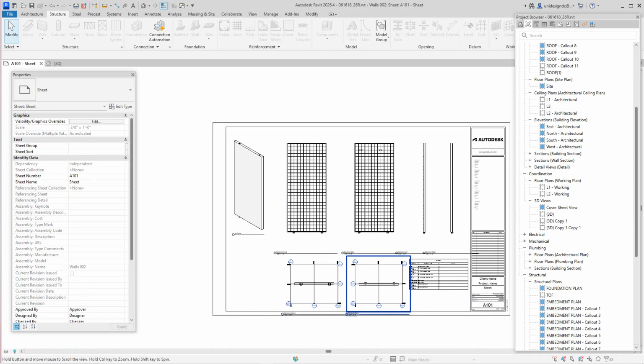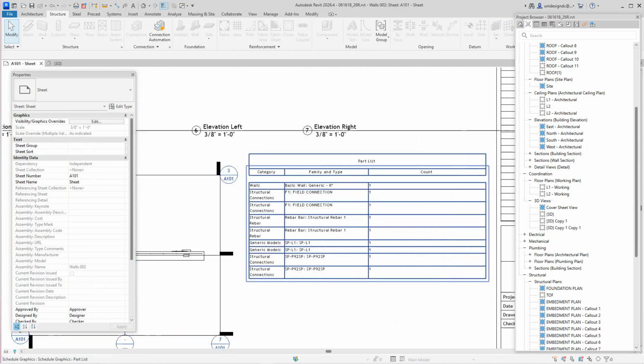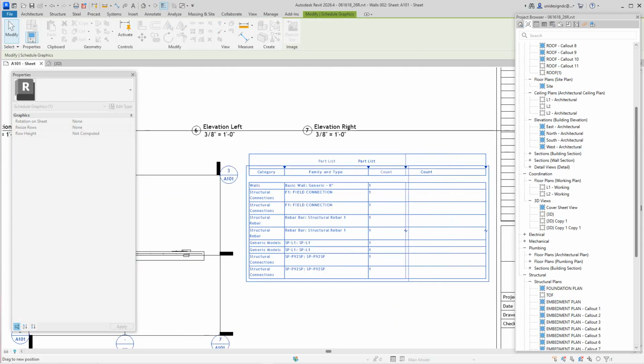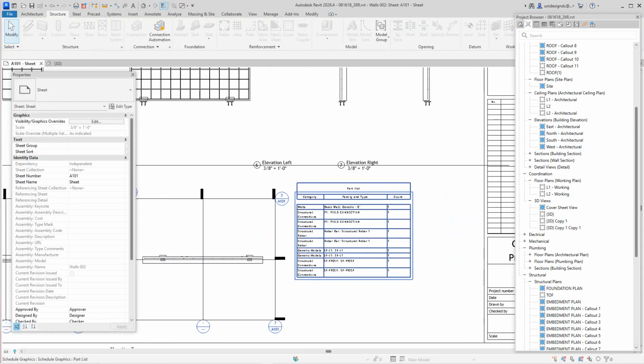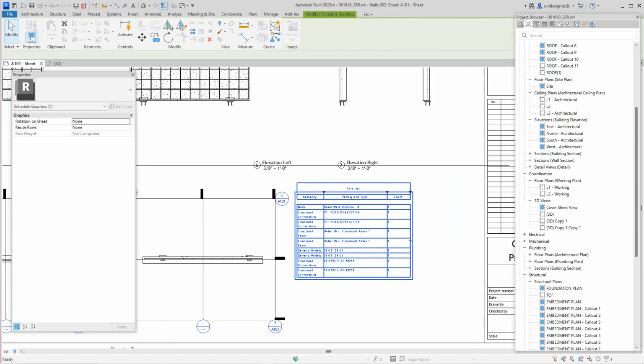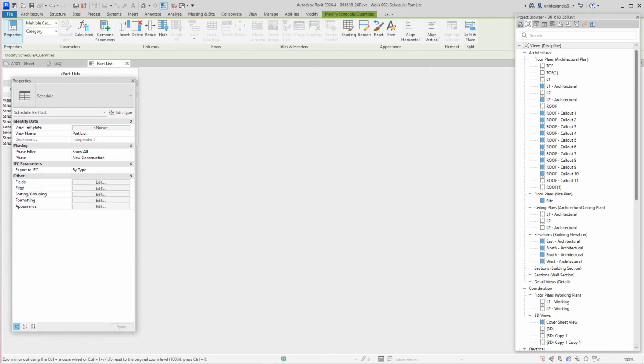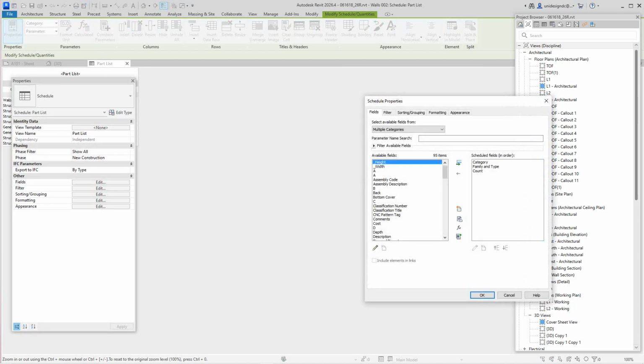Now, we can clean up some stuff here, like this is our schedule. It works just like a regular schedule. We want to slide this over here. And then we can go and edit these fields as well. So I'm gonna open that guy up. Okay, here are my fields. Okay, and there's, you can put count on top here. And we can add more fields if you like. But for now, I'm gonna say okay to that.